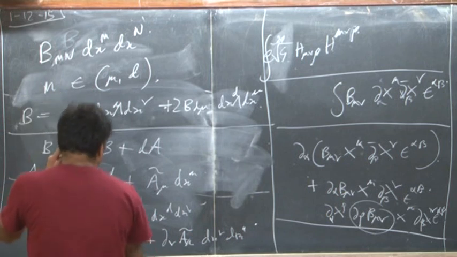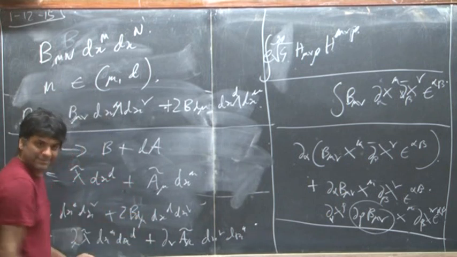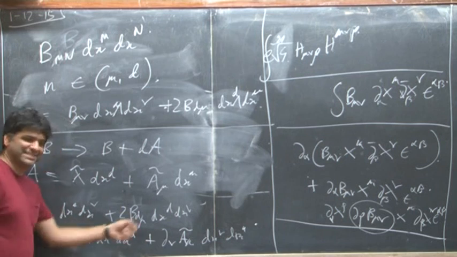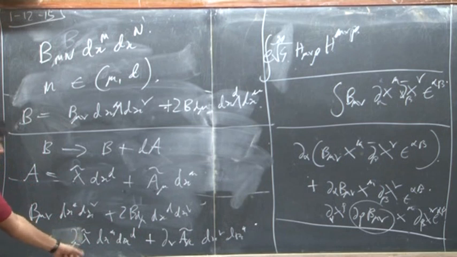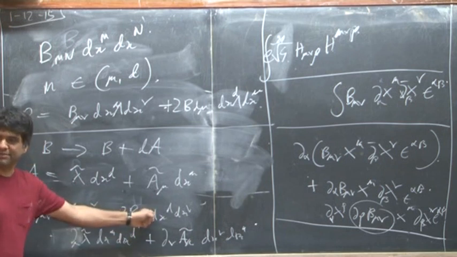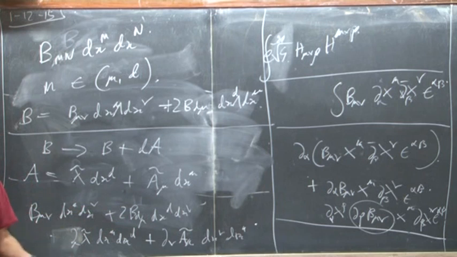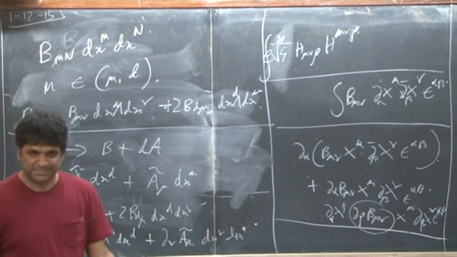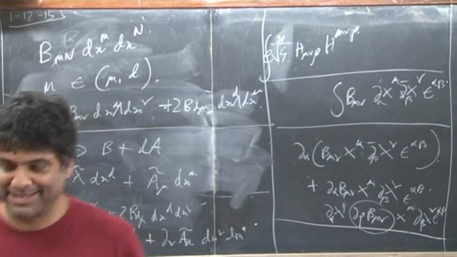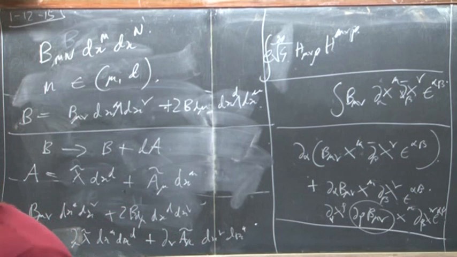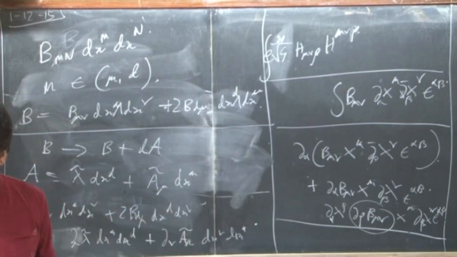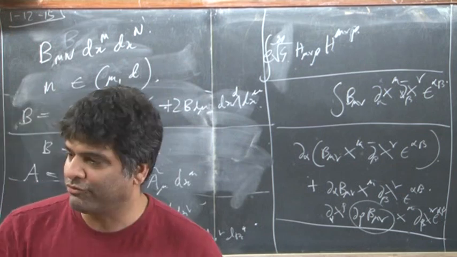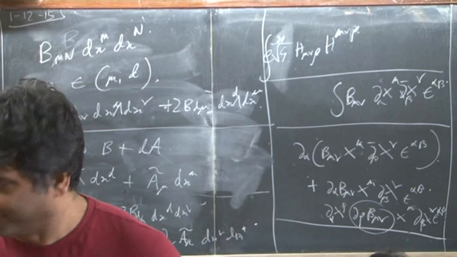On the other hand, this B d mu goes, up to a normalization, you'll have to renormalize this lambda by a half or a 2 or something like that, and it just picks up a standard zero form gauge transformation, a Maxwell gauge transformation with this lambda. So you see that it's correct that this 2 form goes to a 2 form plus a 1 form, under which the gauge transformation of the original 2 form becomes the gauge transformation of the daughter 2 form plus the gauge transformation of the daughter Maxwell field.